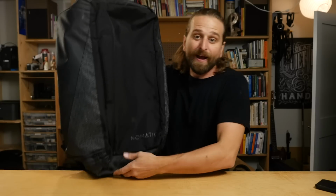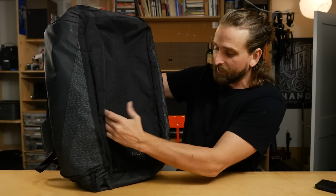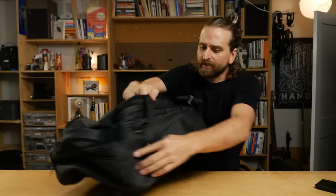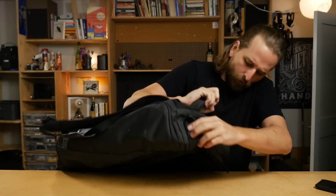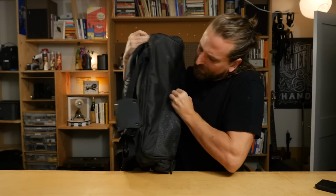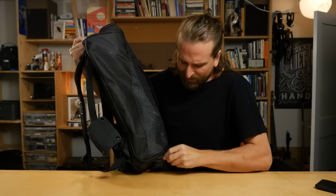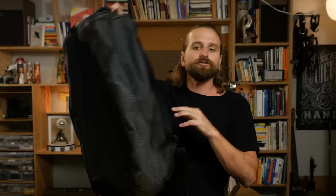Now, some of you might expect something like this when you travel, for example. This is the Nomatic Travel Bag. Really, really great bag, lovely to use. They have pockets all over the outside of this thing. Another one, and another one. And then I don't think there's anything over here. Maybe there's one. No, this whole panel opens up and it's a damn organization panel, right? So many ways to access stuff on the outside of the bag.